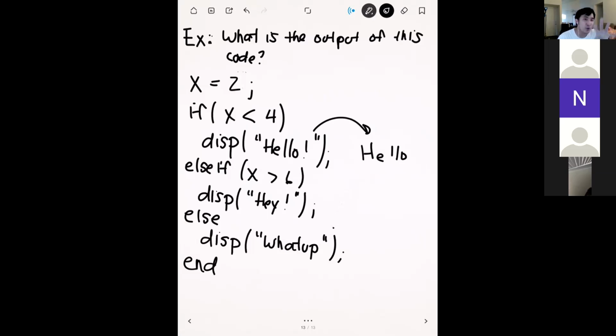But in reality, if statements are used for values where we might not know the value of x coming in. We might have a lot of really complex code above, or be in the middle of a for loop, and this if statement lets us do something different depending on the value of that variable. Any questions on this?